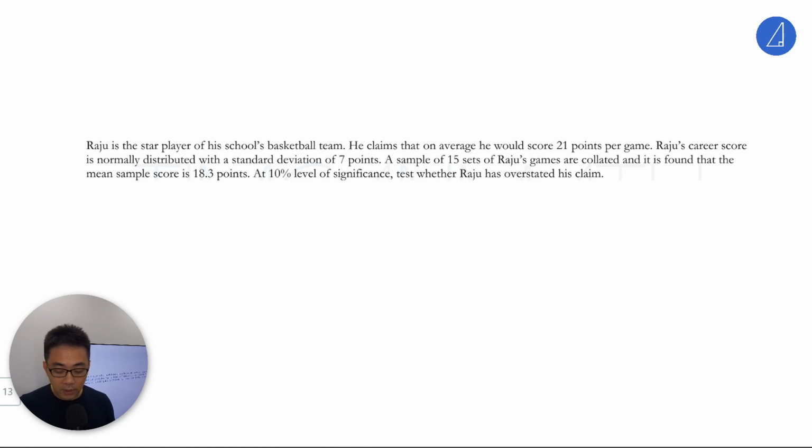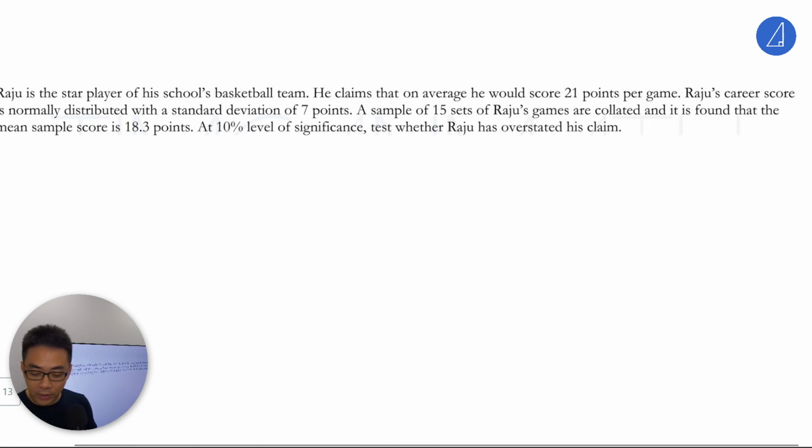Okay. So now, imagine you have a friend Raju, he's a star player of a school basketball team, right? So he claims that on average he would score 21 points per game. If you're not a basketball fan, 21 points per game is pretty good. It is actually good, okay? If you can average 21 points per game, that is quite good already.